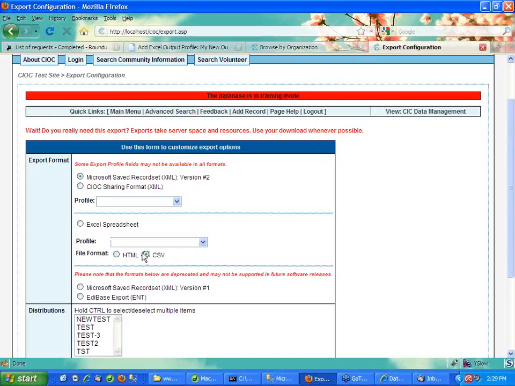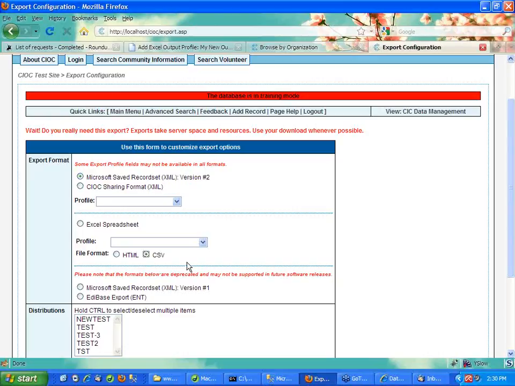Unfortunately, Microsoft Office seems to have taken away its support for various kinds of nice XML, HTML, and Excel XML and HTML. They've taken them away in the more recent versions of Office. Why they would put a feature in that worked and then take it away in the next release is beyond me, but that's what they did. So if you have old versions of Office, the HTML version will probably work, and we used to have an XML version, and that worked too, but it doesn't work in new versions of Office, and that's why we added the CSV option, so that you can continue to do mail merges in new versions of Microsoft Word.